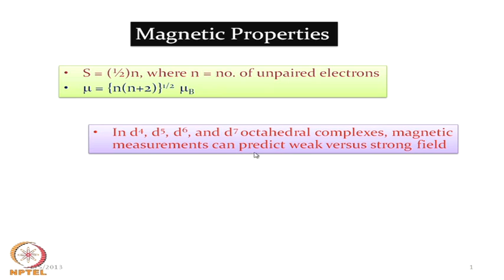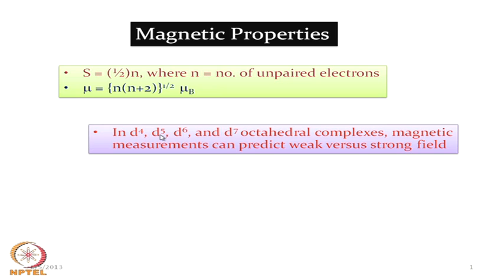Now, if we have the strong field and weak field cases, then the distribution of the total number of electrons from the free ion differs. If it is cobalt 2, we have a 3d7 electron configuration. Then in the octahedral field we can have two different dispositions, that is, different occupancy of the t2g and eg levels, and we have different numbers of unpaired electrons. So, simply by measuring the magnetic moment, we can determine whether the complex is a weak field complex or a strong field complex.